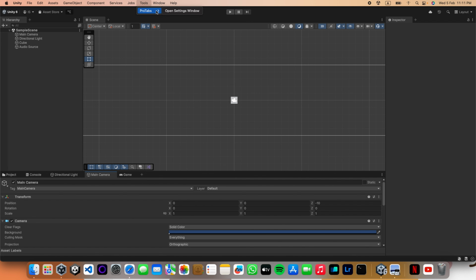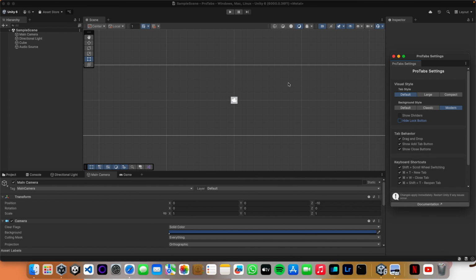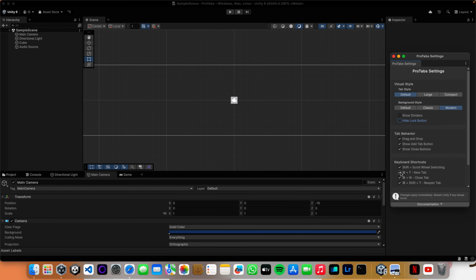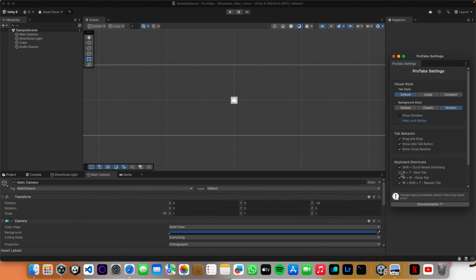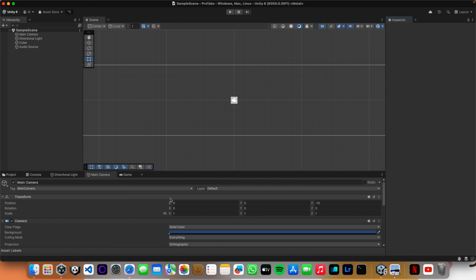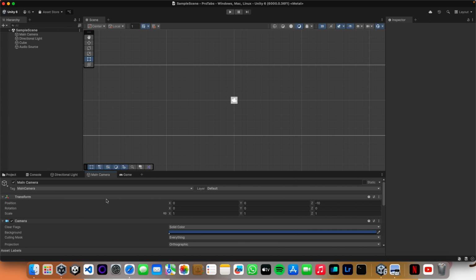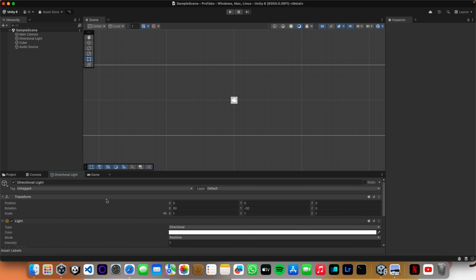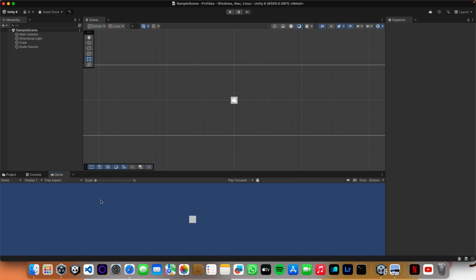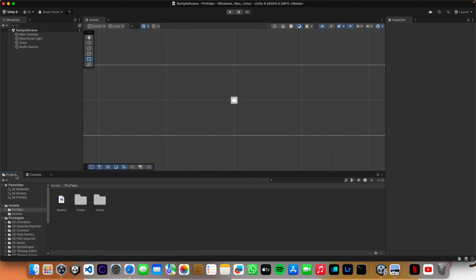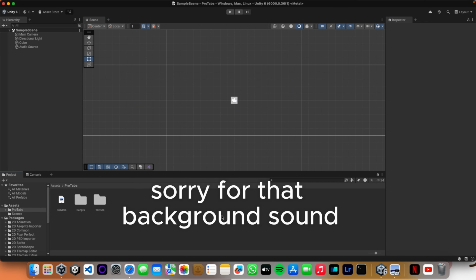Also, you can use shortcuts to control all this. As it's mentioned here, you can even disable the shortcuts that you may feel are irritating or annoying, but they are so useful. One of them is shift and scroll wheel to switch between tabs. It's really good. And another is Control plus W, to close the tabs without even clicking on them. So it's a really convenient asset.